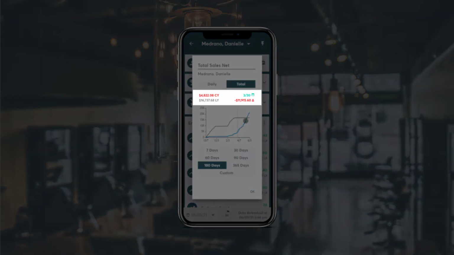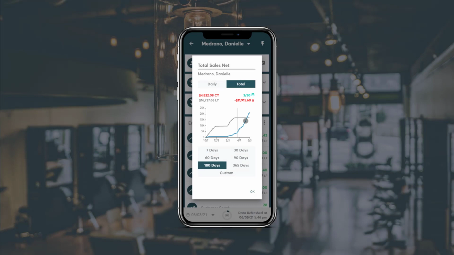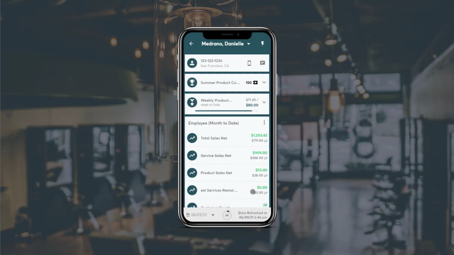We can tap on the line in the chart to see a few more details. At the top left is this year's and last year's total sales. On the right is the date we tapped on, and below is the actual difference in dollars, or delta, amount. This deep dive analysis can also be done from the district and location views. We can go back to the previous page by tapping the arrow at the top left.